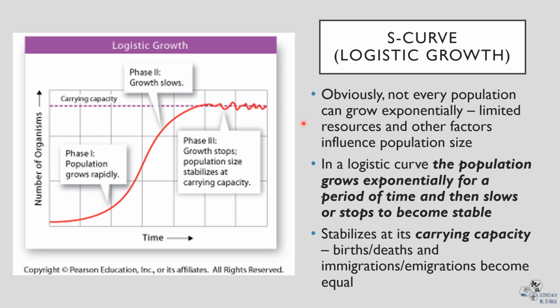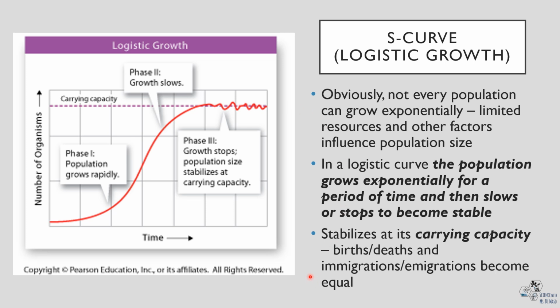So in a logistic curve, you're going to see that at first, the population does begin to grow exponentially. But as they start reaching their carrying capacity, which limits population size based on available nutrients, you'll see that growth start to taper out and slow. And like I mentioned, when it hits carrying capacity, it's not going to be a flat line. It's going to fluctuate, going up and down. Sometimes you may have a little bit more resources, or sometimes you're going to produce more offspring than can survive anyway, so they're going to be born and then die out.